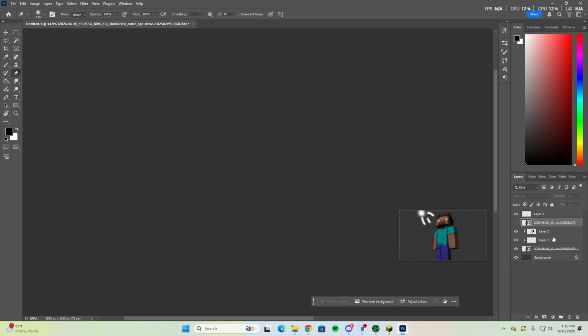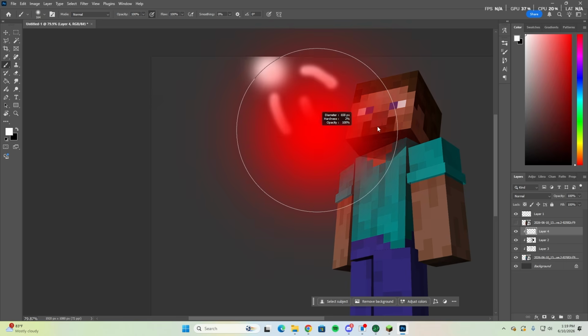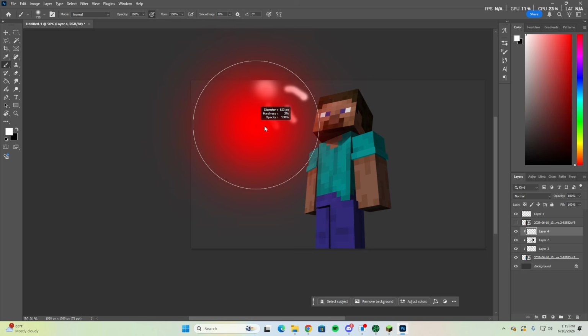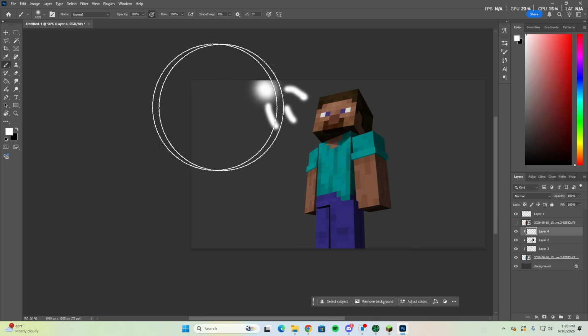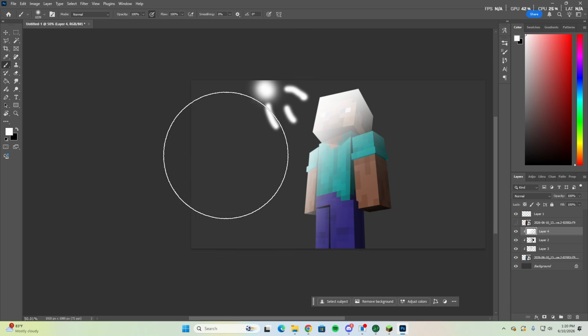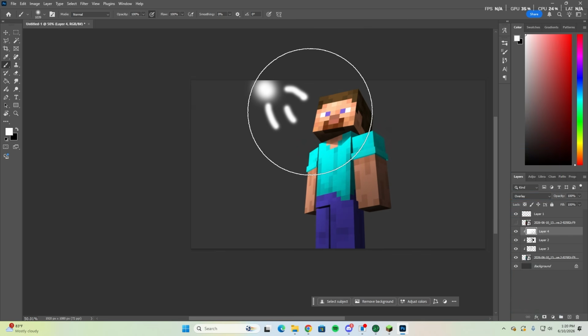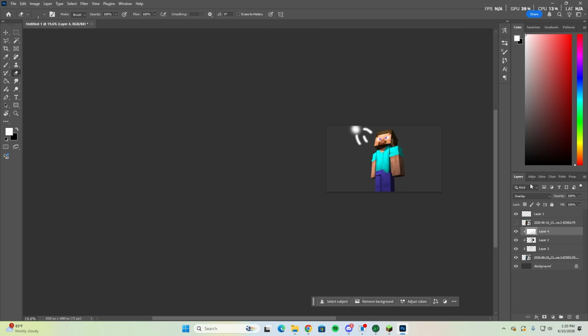Now what you're going to want to do is get a new layer and apply a clipping mask to that. Now you're going to want to select a brush, make it pretty big, like around 1,000 pixels, and then just brush it over the character like this, and then apply overlay to it, and maybe like that, and set the opacity to like, just drag it along and see where it feels right.